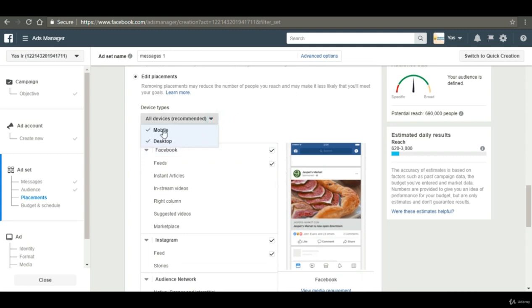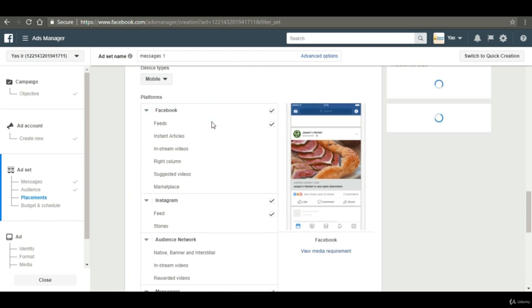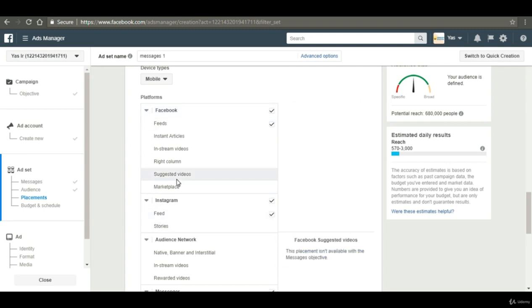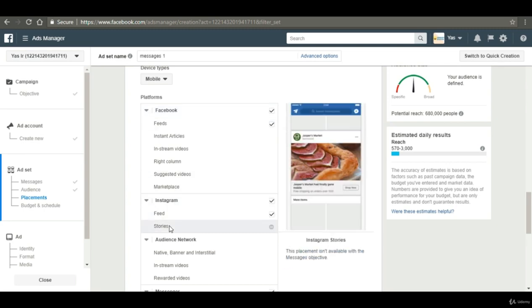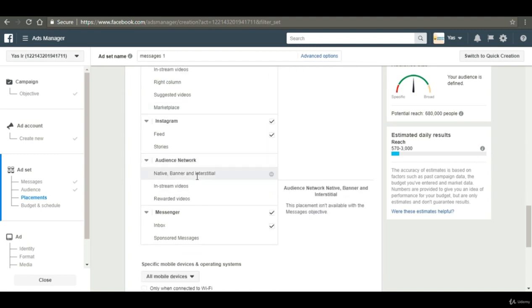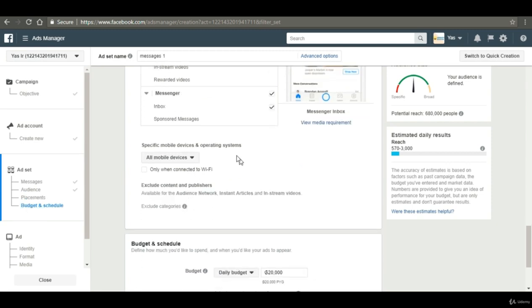You can target desktop or mobile, or both. I'll only target mobile this time. Once I deselect this, our ad would be in the Instagram feed, in the stories, in the article, newsfeed, marketplace, banner advertising, in the inbox, and sponsored messages, and it would be focused on all mobile devices.